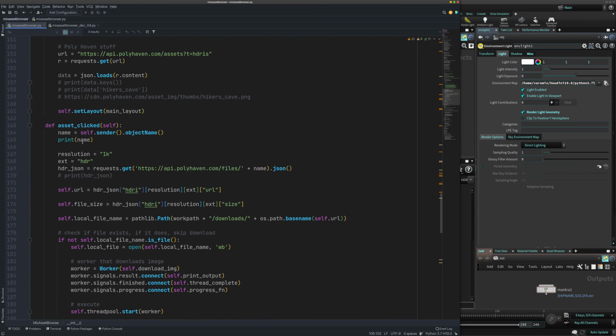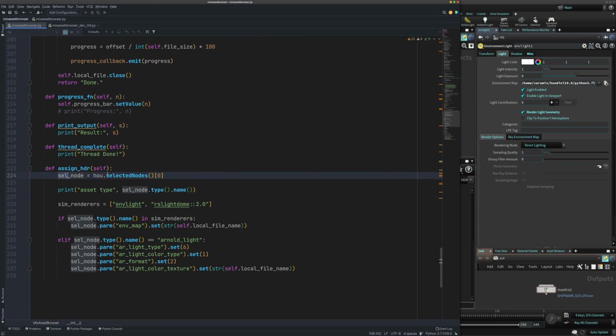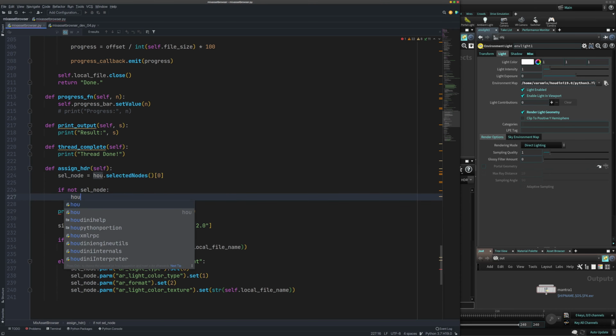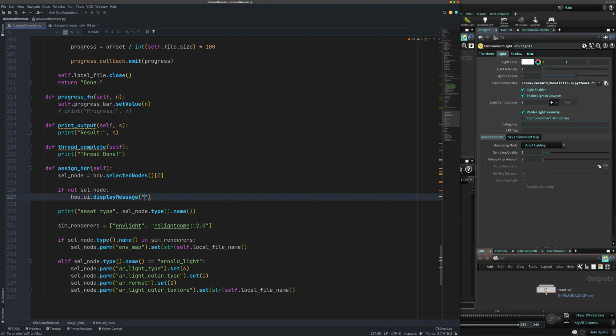So here at the very end, where we are trying to get a selected node, let's just say, if not cell node, so basically this is going to fail. We're going to display a message, hou.ui.displayMessage, and say please select light.